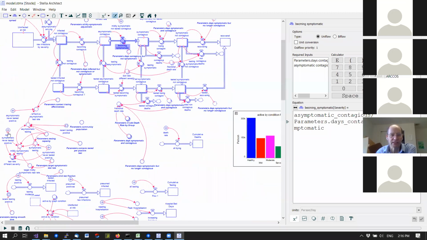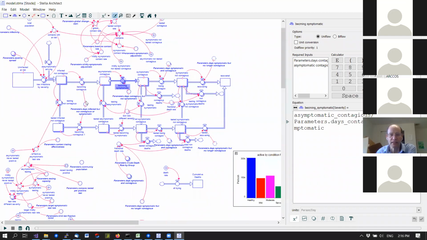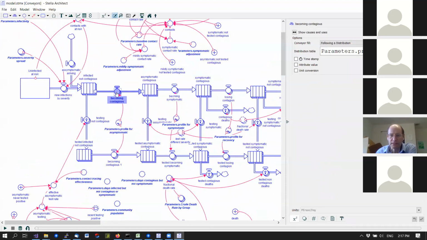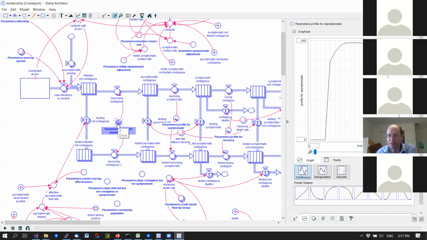Contacts is all the same formulation. Testing is all the same formulation. The only difference is we're using the Euler distribution of outcomes here instead of a pure delay, which is a peak thing. And actually, in this real model, you were getting at, Fred, inside of conveyors, what we're doing is using what's called a distribution profile as an input. And a distribution profile allows you, instead of saying we're going to get everything at a point, you can specify the distribution, in this case this distribution.